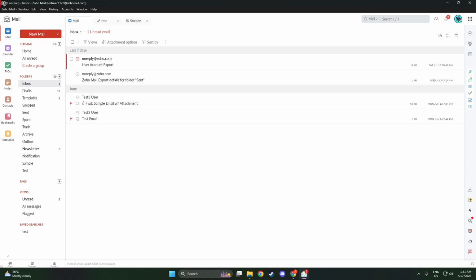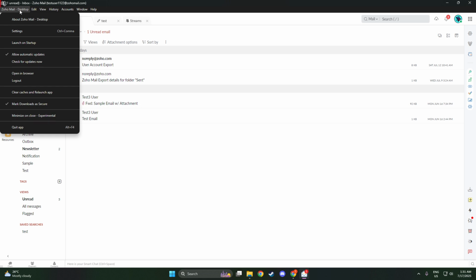First, you'll want to open your Zoho Mail desktop application. This may seem obvious, but the update process starts right here. Once the app is open, directing your attention toward the top left corner of the application is your next move. There, you'll notice the Zoho Mail logo and the option labeled as Desktop. This is essentially your gateway to the application's settings and further options.